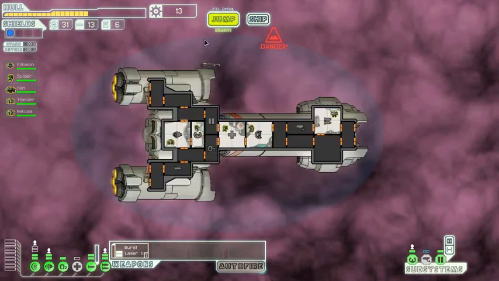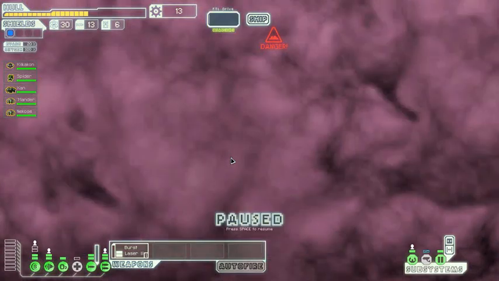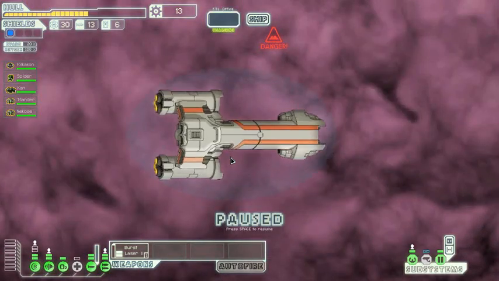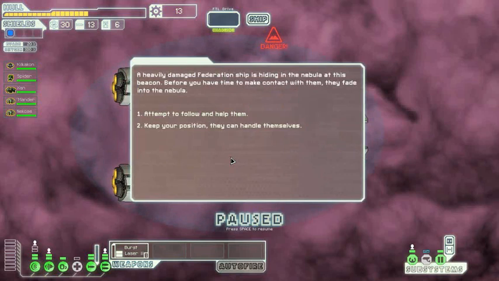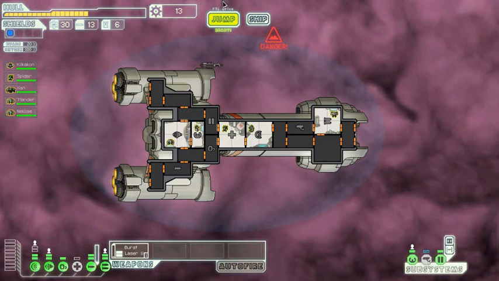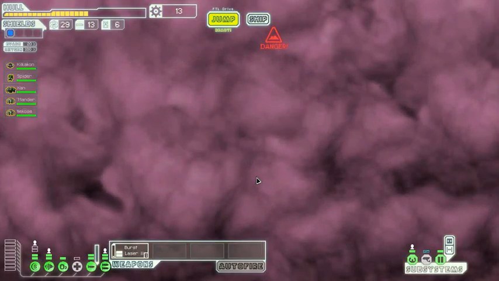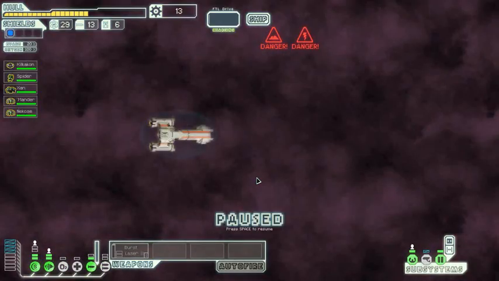Nothing here. Swine, pointless jump. Alright, let's keep going. A heavily damaged Federation ship is hiding in the nebula of this beacon. Before you have time to make contact with them, they fade into the nebula. We'll attempt to follow and help them. But our search is helpless, because we don't have level 2 sensors, we can't find them. Oh well.